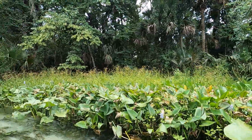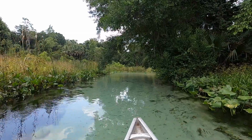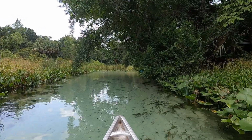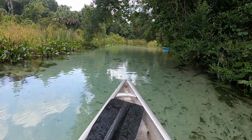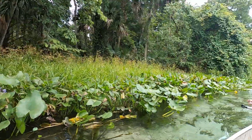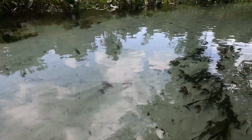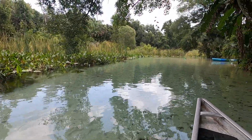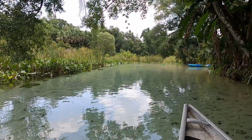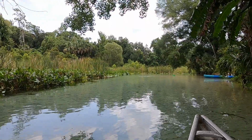It's really relaxing. And then we're going up the river right now. We're going against the tide. It makes it a lot harder. That's why we have him do all the work and my paddle sitting right here. I'm just kidding. But there is a lot of people out here. So if you guys are worried about gators and stuff, if you want to stay around those big crowds, definitely an option to bring your kids out here. It's actually pretty safe. One of the best experiences.